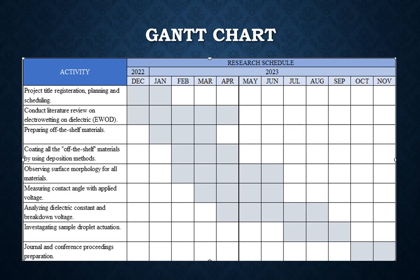So for now, the project title registration, planning and scheduling, conduct literature review on electrowetting on dielectric (EWAT), preparing of the off-the-shelf materials, and coating all the off-the-shelf materials by using the deposition methods have been completed in this semester, and we hope that we can complete the other activities in the future.